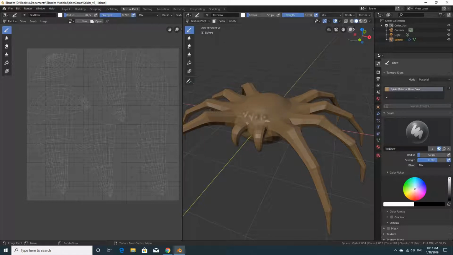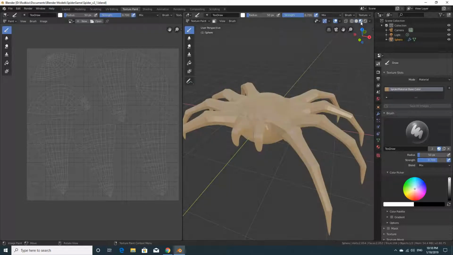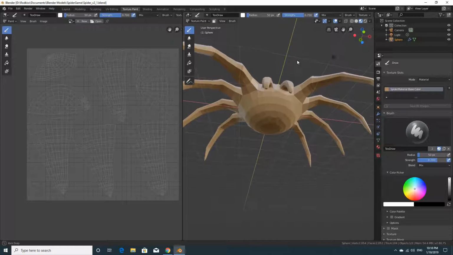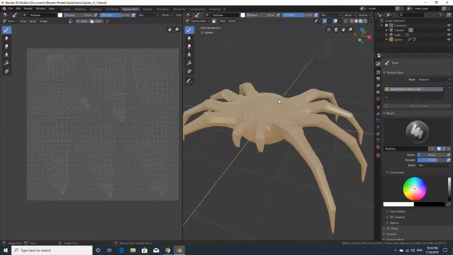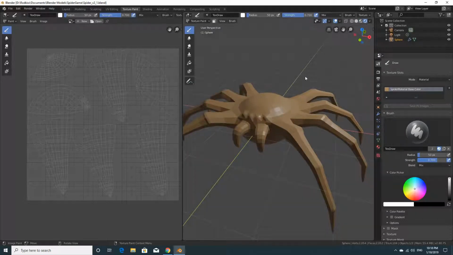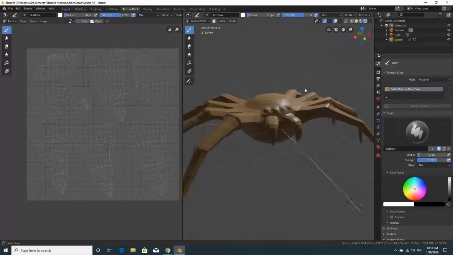Now this is an opportunity to look at the different viewport types as well. So the viewport shading you'll see in the top right hand side of all of the viewports. This is the standard viewport shading. We've also got look dev, which uses the reflections from the environment, so you get to see a bit more of a realistic view. And obviously we've got real-time EEVEE shading as well, the viewport shading. So this is exactly what it'll look like in game.